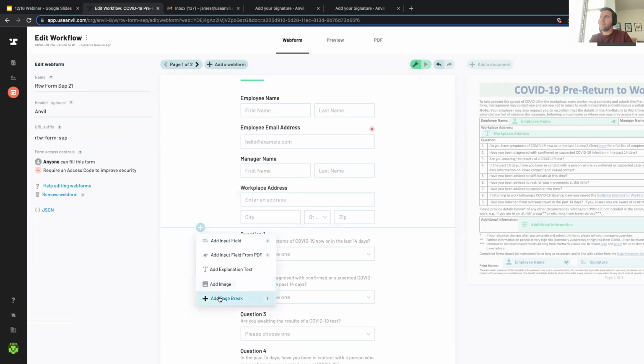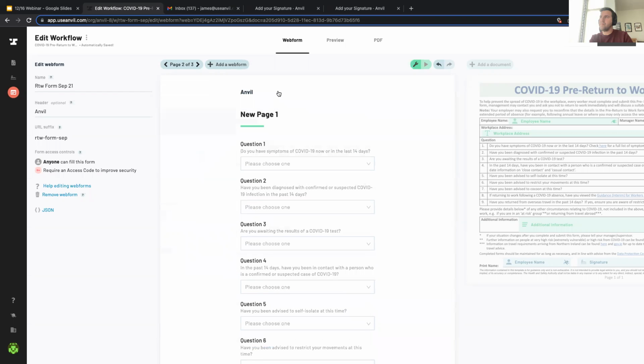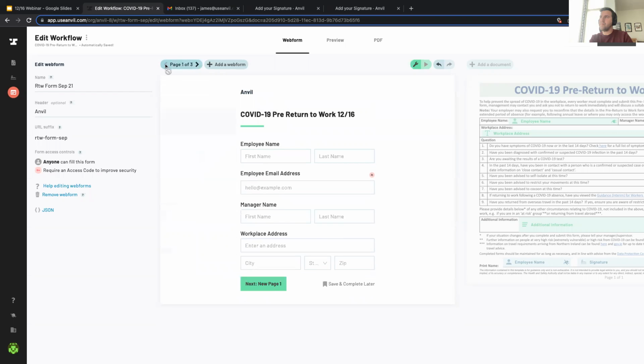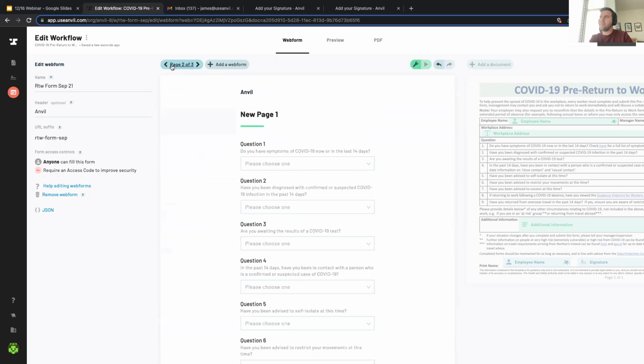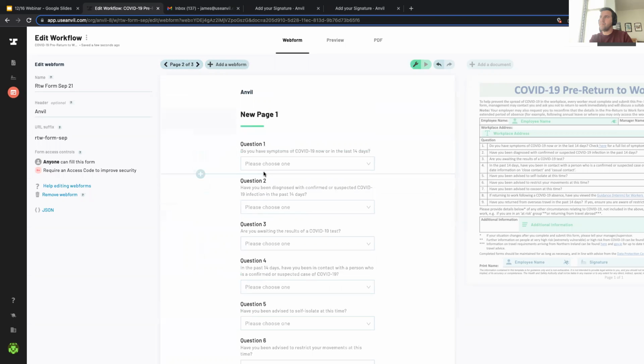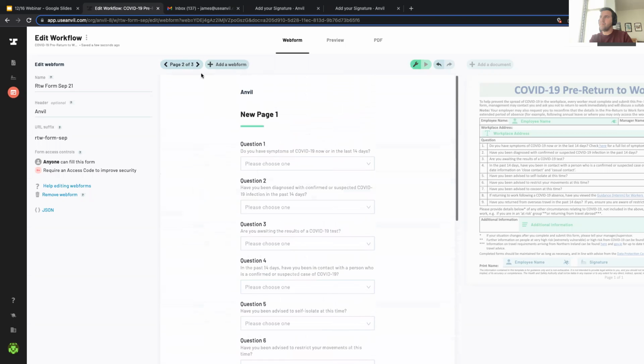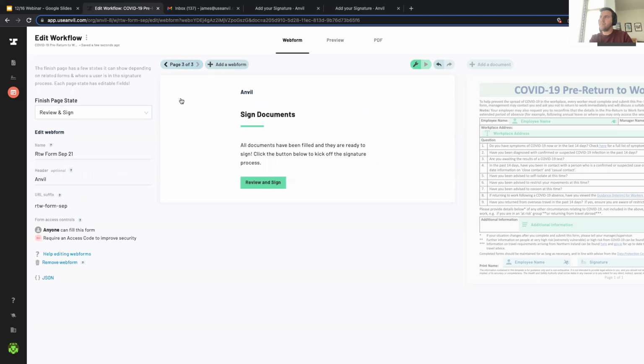That's just because it becomes a little bit more intuitive of an experience for the user. So you can see that you toggle between page 1, page 2, and page 3. Page 1 is just your information. Page 2 are questions about exposure to COVID. And then page 3 is just the review and sign documents right here.